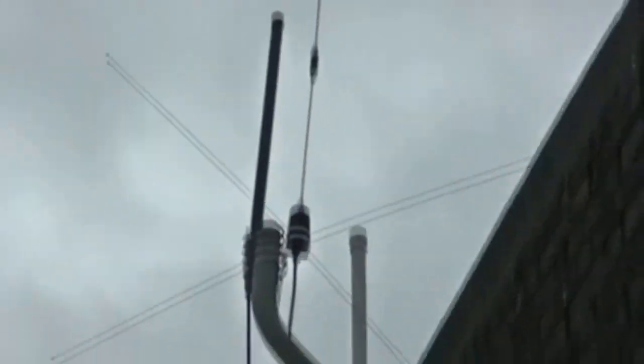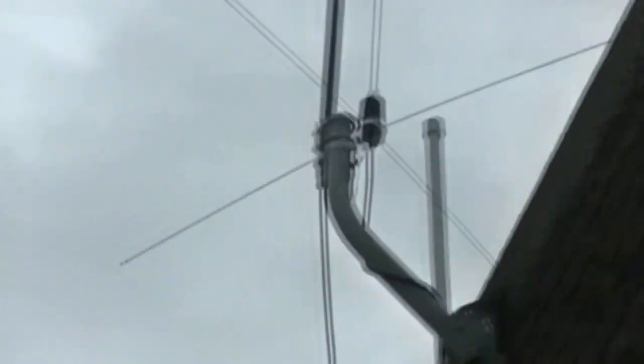And then, bear with me here. It's really cold outside, so I'm going to make this quick. I'll show you the receive antennas. Let's see if I can do this. All right, up there, you can see the white stick on the other side. That is the receive antenna for the roof receiver. Then there's the scanner antenna. You can see the radios coming off of it. And then that stick right there next to the scanner antenna, the dark colored stick, that is for my ADS-B receiver. So they're up about 45 feet above ground level, I'd say.